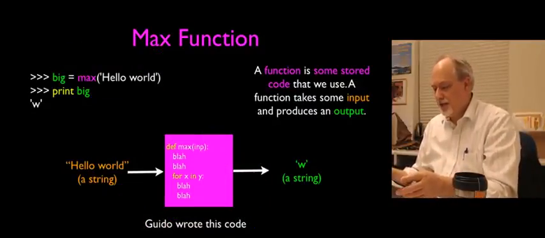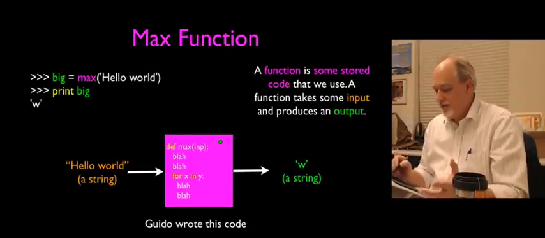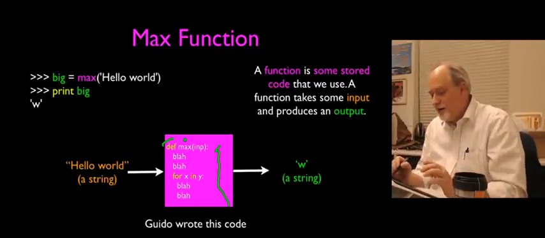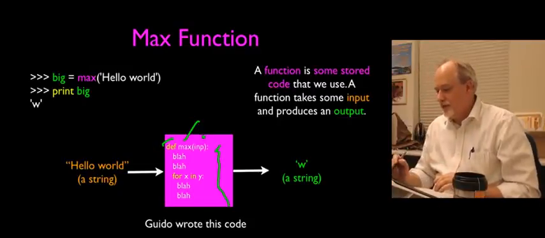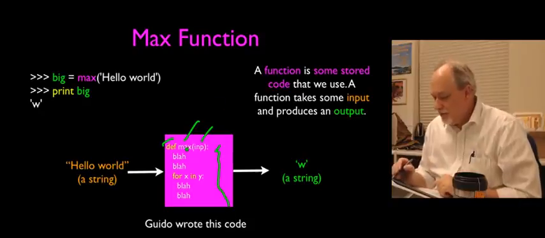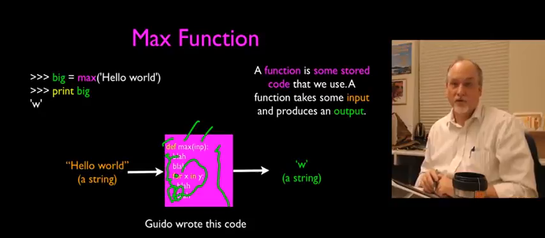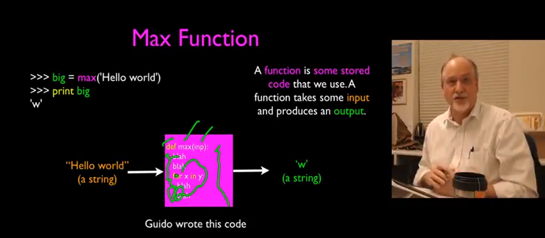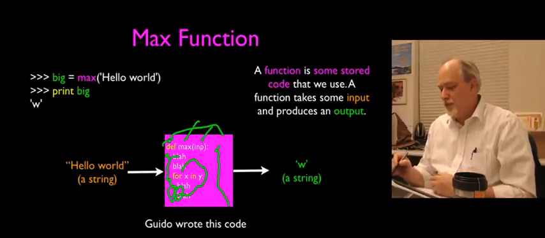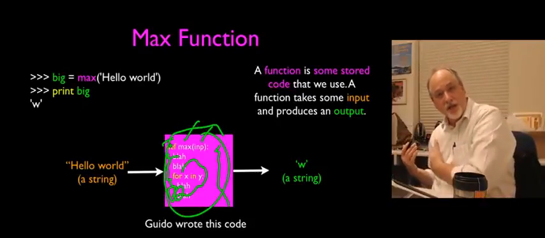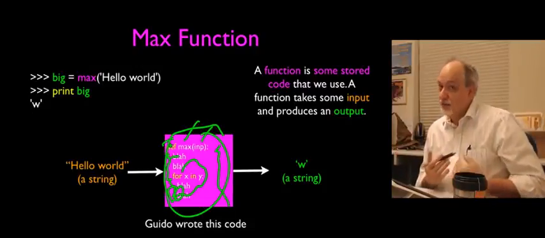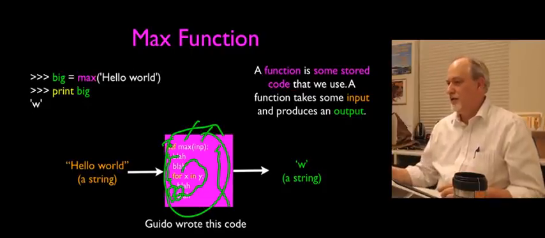Right? So you could think of this as somewhere inside of the Python library is some code that maybe has a little def in there, and they name the function max, and it takes a single parameter, and it does some loopy stuff, whatever max wants to do, whatever we need max to do based on the specifications that max is supposed to support. But somewhere there is code inside of Python that actually represents the function definition. It's a built-in function because it comes with Python and we didn't have to do anything to add it.